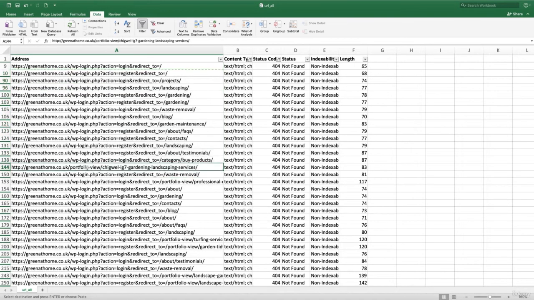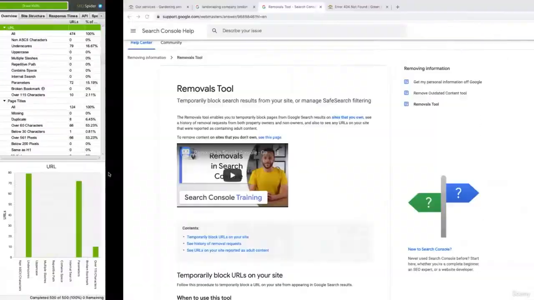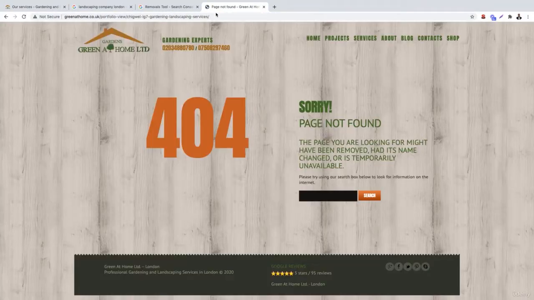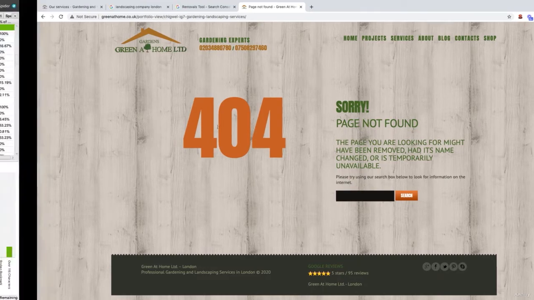We've got a URL right here, which seems to be a portfolio. So go ahead and then search for that in Google once again. And as you can see, this page is not found. So in this instance, as it can actually result in a poor user experience of someone who's trying to visit this portfolio item, what you do want to do is actually go ahead and redirect this page to another item in the portfolio. So that is pretty much it for 404 pages.